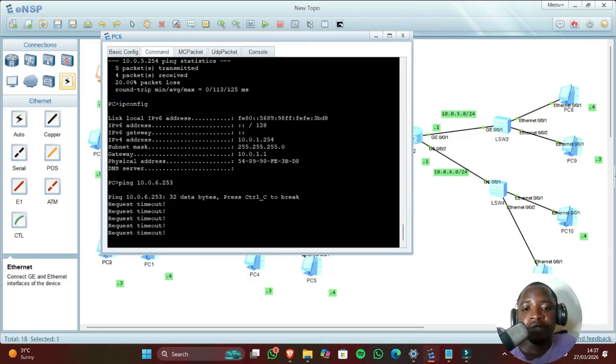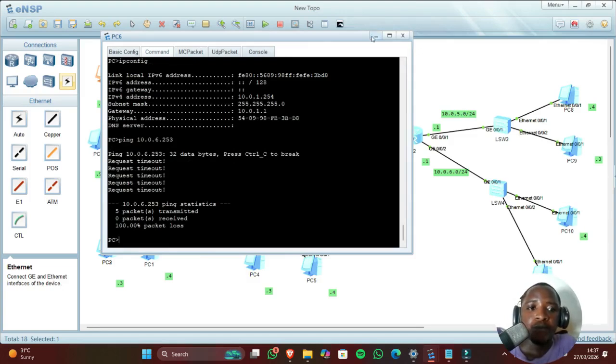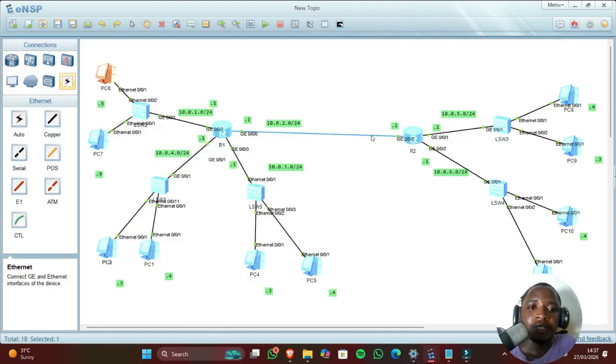Therefore, we need to repeat the same thing to create another route. What we need to note is that we have created a route here for this one here. So traffic going to this network will reach here, then travel to the other side, then come back.